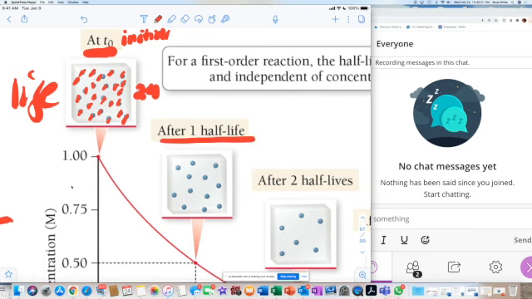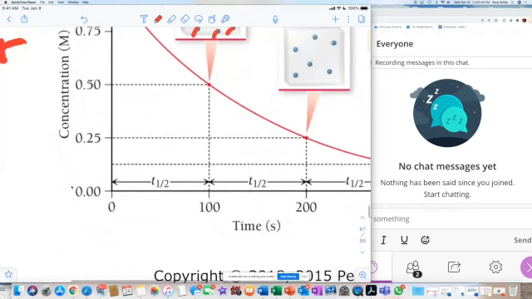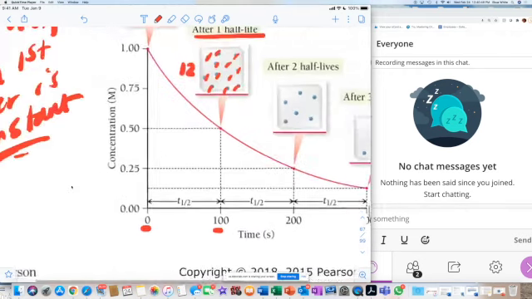After the first half-life, which is the time that has to pass for the original concentration to be halved, we have half of what we started off with. Let's see. 1, 2, 3, 4, 5. I'm a little lopsided here. 1, 2, 3, 4, 5, 6, 7, 8, 9, 10, 11, 12. Oh, look at that, 12. 12 is half of the original amount. So the time it took us to go from 0 time to 100 seconds.